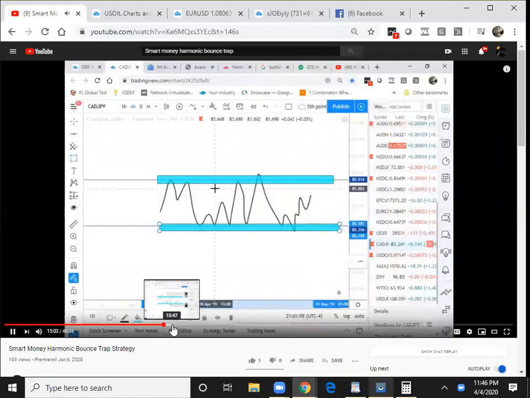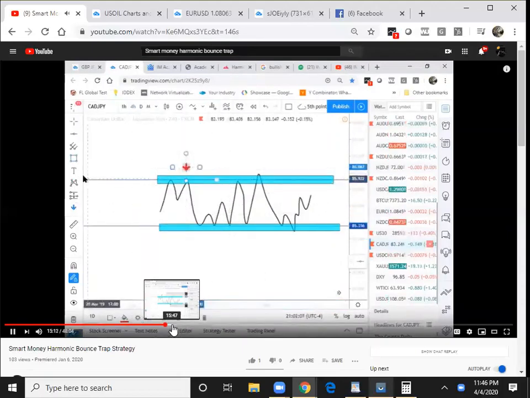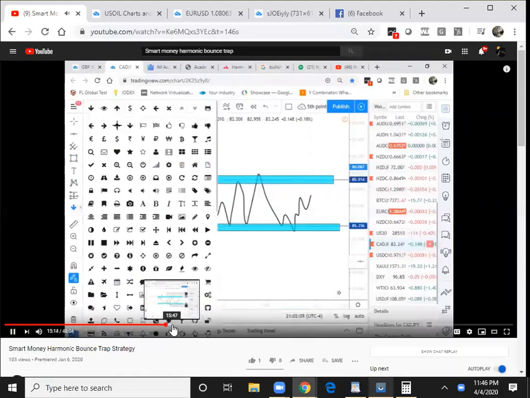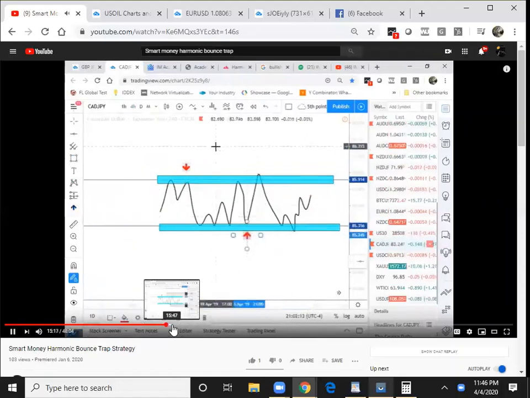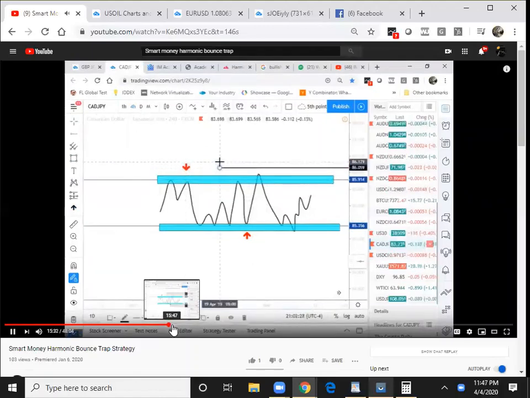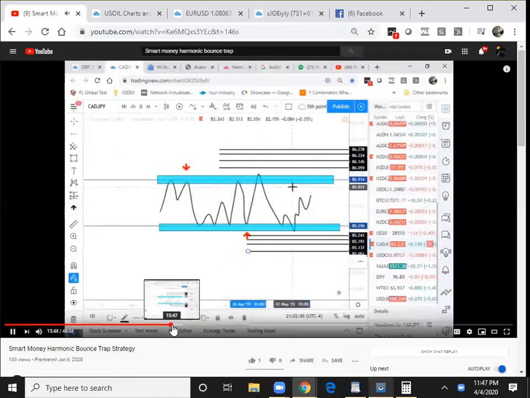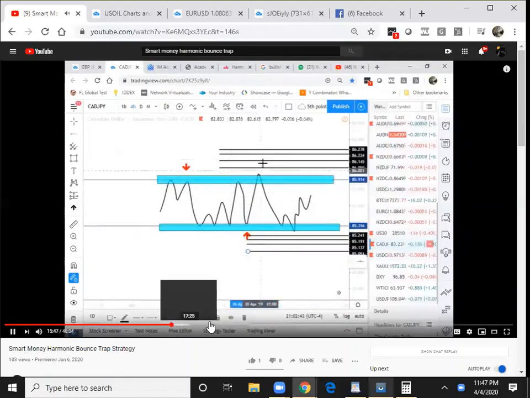So you have your zones and stuff, but the thing is, most retail traders, what they will do is that they will sell at this point, and they will buy at this point, right? But what the smart money does is that retailing here, they will set their stop orders, their stop losses above here, right? And when they're doing their buys, they will set their stop losses below here. So the thing about it is that the average retail trader puts about 30 pips risk.